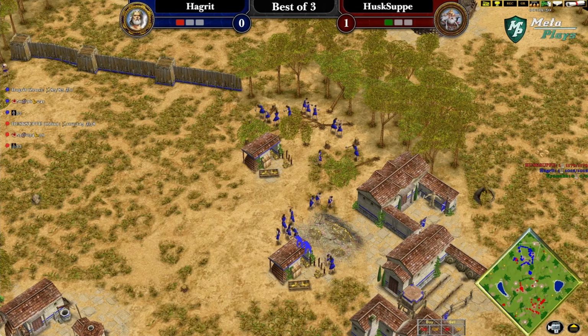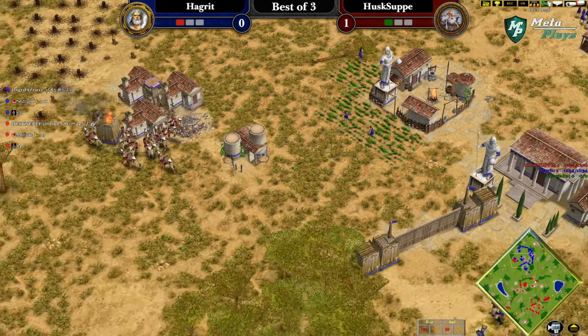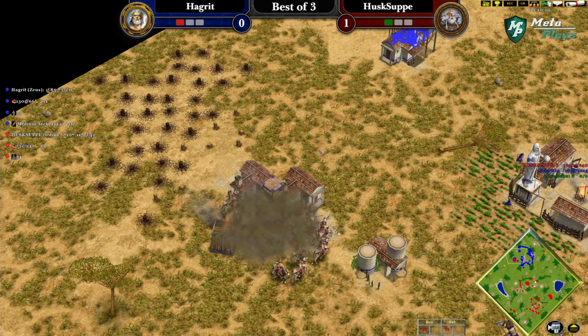Bash just cancel that last hoplite or something. Maybe the Toxotes as well, so that he can make the farms? I don't know. Oh, he's losing the houses. Man. Yeah, look at Suppe farming.